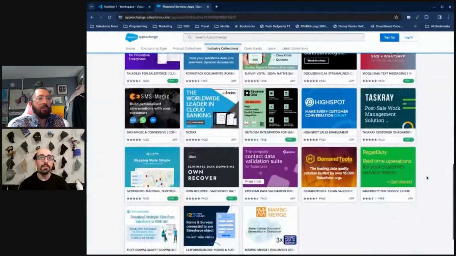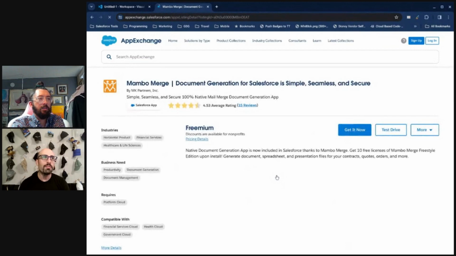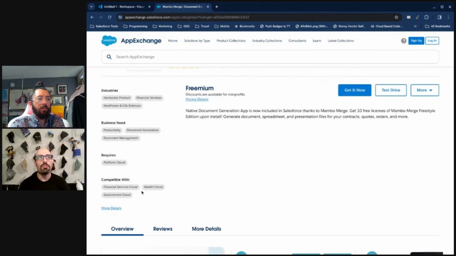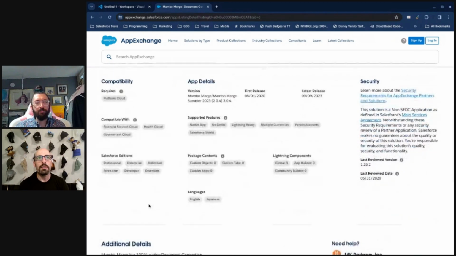It doesn't mean that it doesn't work for you. You can see here's Mama Merge. Let's go ahead and look at the industries. So you can see here, we were only able to choose 3 products or clouds and 3 industries. It works for all industries. It works for almost all clouds. It's just Salesforce doesn't let you choose all of them. For other stuff like features that are required or additions, those you can choose them all. But for some of this more marketing stuff on the left-hand side, it doesn't let you choose them all. So just because something doesn't say it's for your industry doesn't mean that your industry can't use it. You probably can still use it.